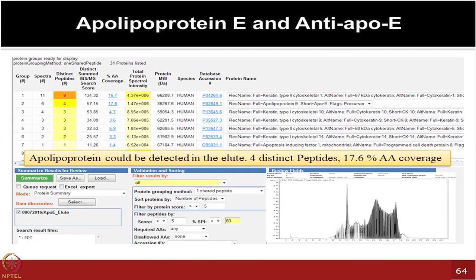So then we tried out another protein which was of physiological interest, apolipoprotein E, and the intention was again to look for their binding. This time we could see 4 distinct peptides. At least the good news was, and we are using QTOF platforms, not the latest Orbitrap technologies, we could see the right protein and detect the right peptides, which was good news.